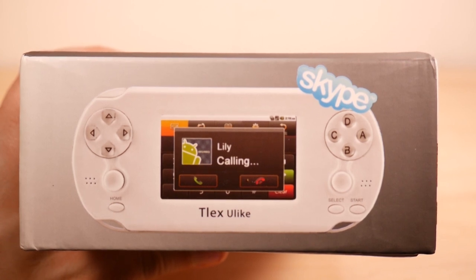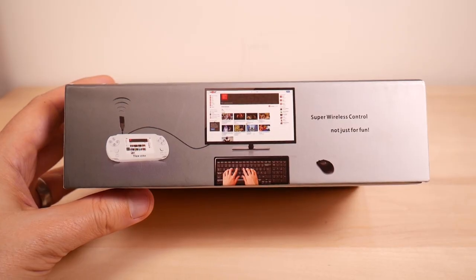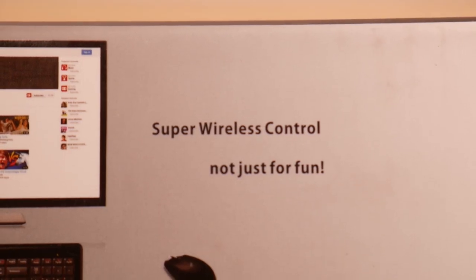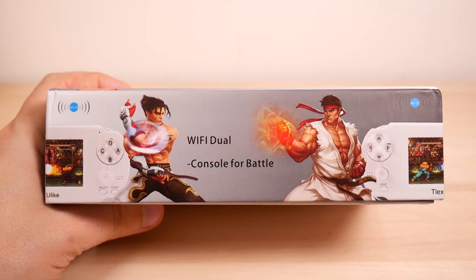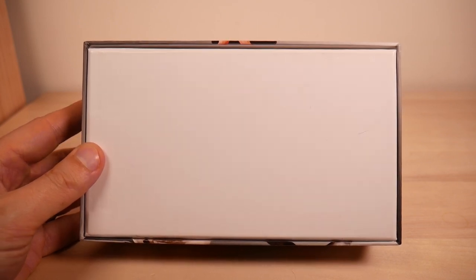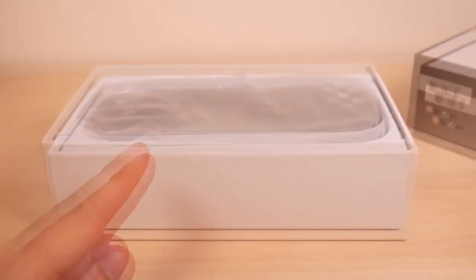The left side of the box. Oh look, it's got Skype. Lily's calling. Will you answer? The top of the box. What is going on here? Super wireless control, not just for fun, it's for sadness too. The bottom of the box. There's a fight going on here. Wi-Fi dual console for battle. The back of the box is butt ugly. Wow, that's really plain.